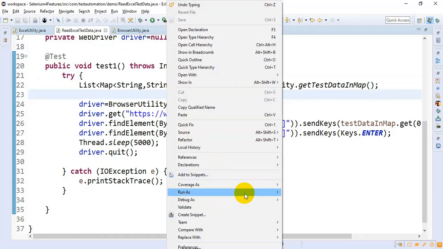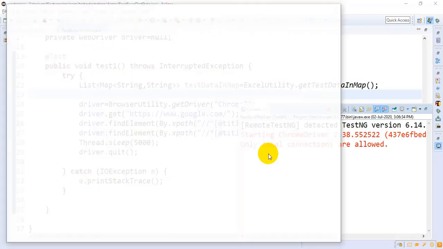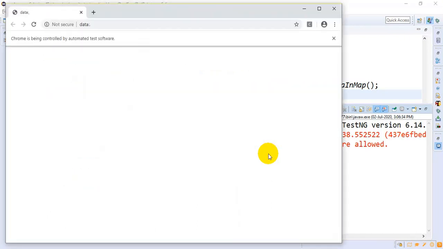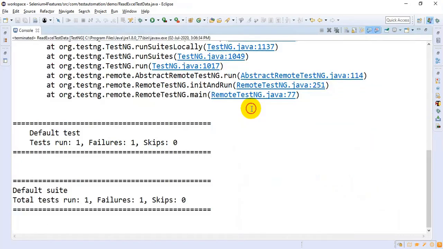This test case simply opens the Chrome browser, then enters google.com, then will enter Selenium by Bakkappa in the Google search box. For some reason it is failing. Let me check what was the reason.